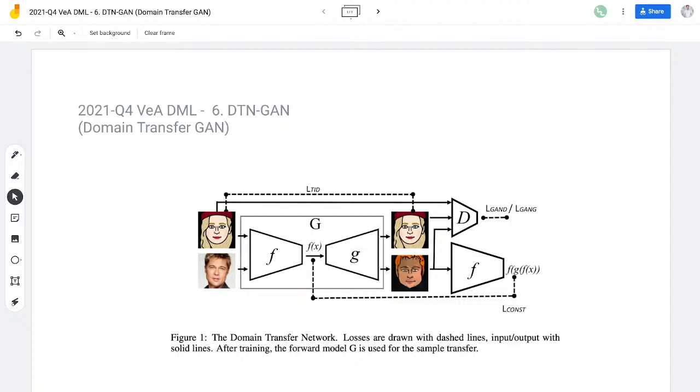But in these cases, what we will look at now, the domain transfer networks and style transfer, is where you have some kind of source of data and you want to create something else which would be meaningful. For example, if you have sensory data from a robot and you would like to transform it into some format which would be realistic, that would be used later for actually training other models. I just realized that I should look up the Tesla Autonomy Day, where they demonstrated their style transfer models.